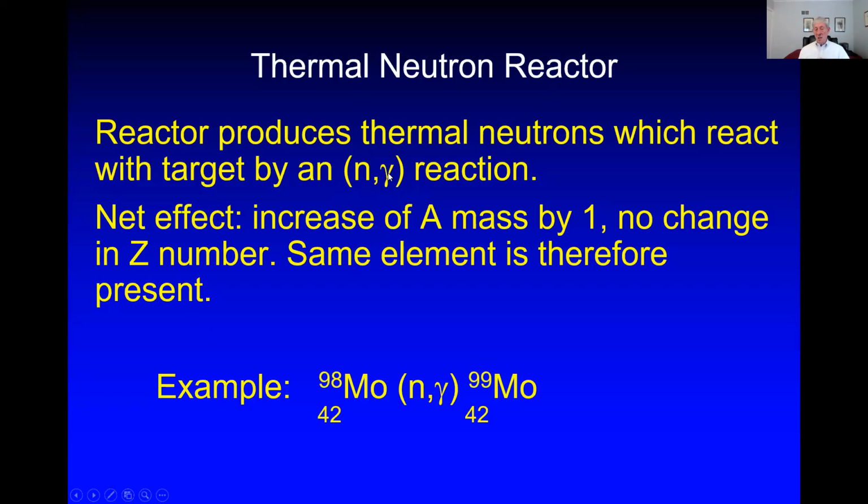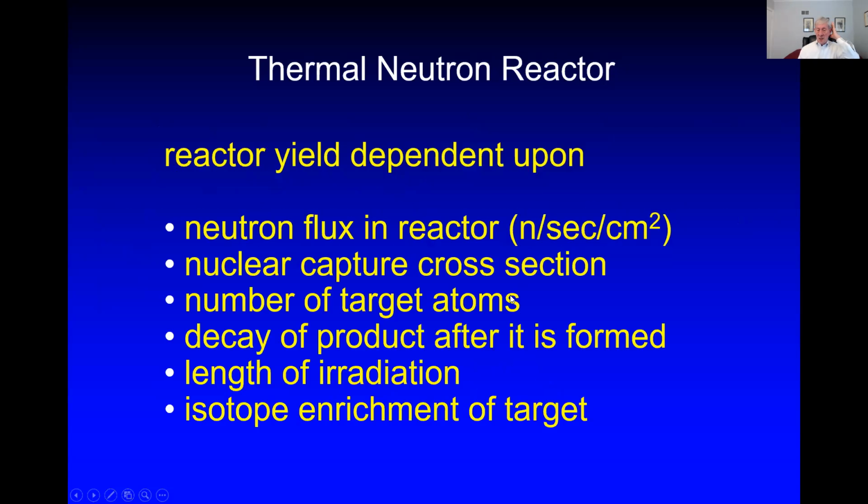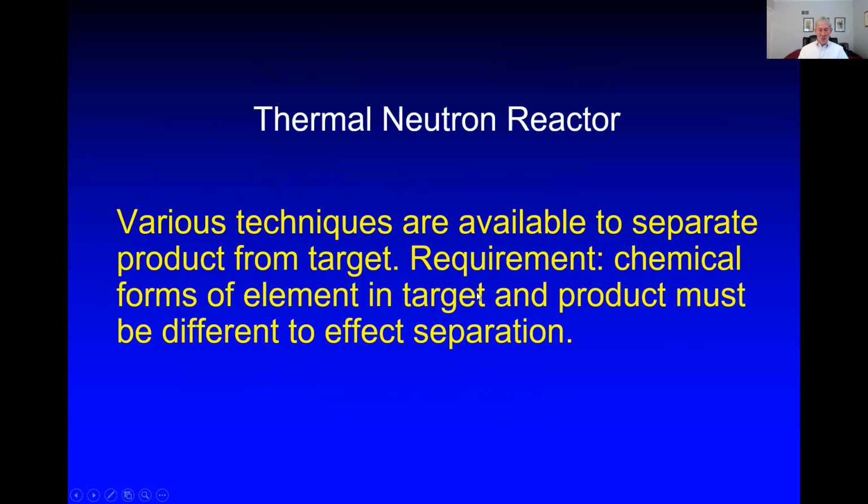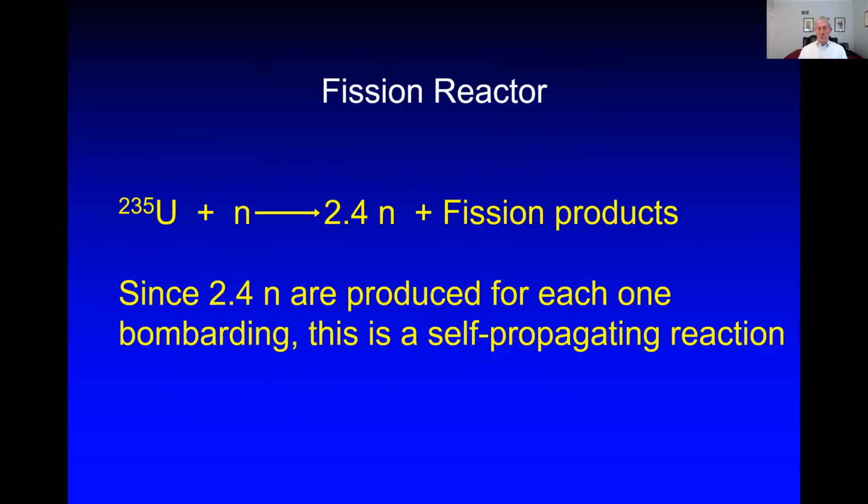The gamma is ejected. And here's how molybdenum used to be made, not anymore, but molybdenum 98, dug up from the soil and purified, was bombarded with neutrons, and it made molybdenum 99. This neutron just went into that nucleus and added 1 to the atomic mass, but didn't change the Z number. It's still molybdenum, chemically identical, but we almost never use this reaction for anything anymore. I'm going to skip the next 3 slides. I think they're not too important.